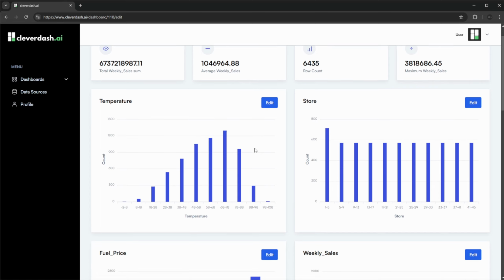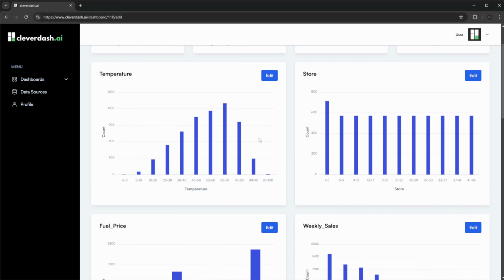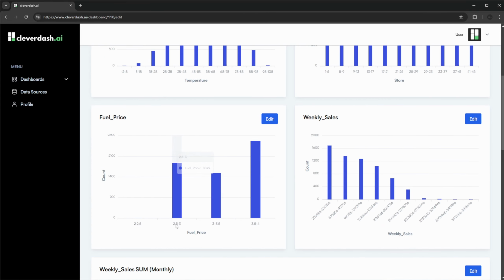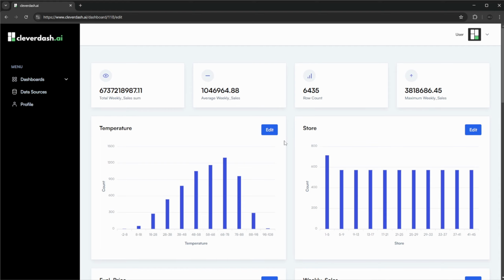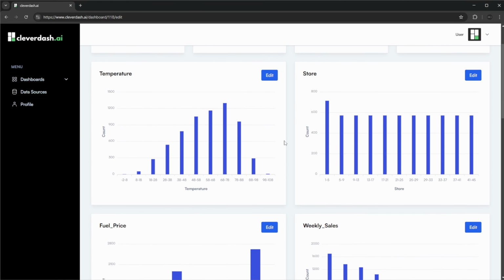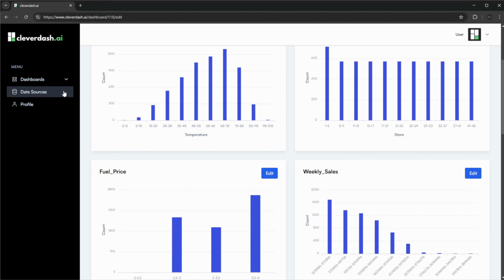But some of the inputs, just to go over the ideas, is for example that looking at these bar charts, these intervals are now chosen by my system, but it might be interesting to actually be able to choose these intervals ourselves. For example, for the fuel price, these interval gaps might be too wide. We might want to make it a bit more narrow. We also might want more chart types. And also a very interesting idea, I'm working with this idea of being able to almost prompt it to some extent. Again, this idea of it being human AI collaborative, but prompting it to what we would actually want to see and what we want the dashboard to be more specific about.